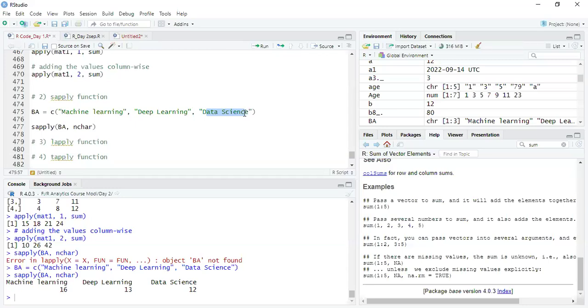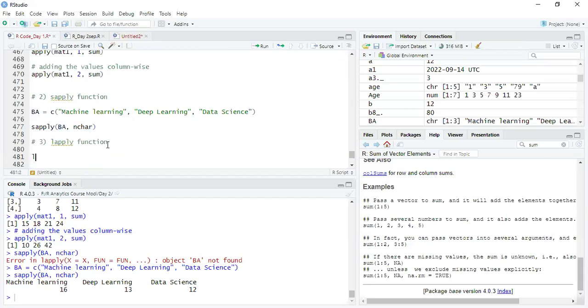What sapply does is the function that we are using can be applied on each and every element of the data. Again, when we work on our first project, I will explain where we are using sapply and what the use of that is.